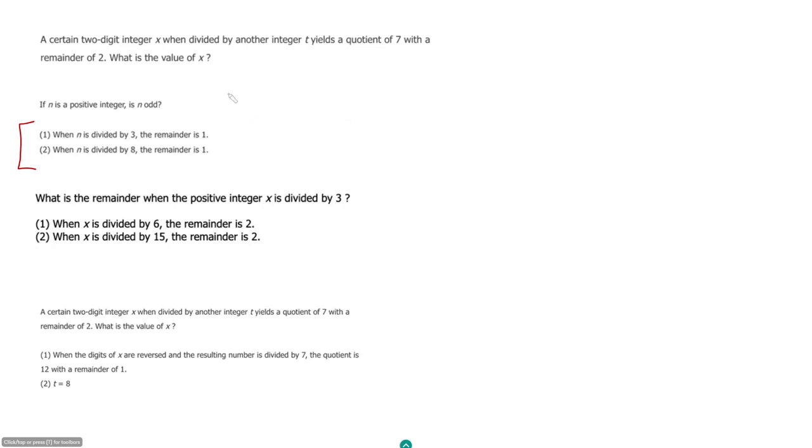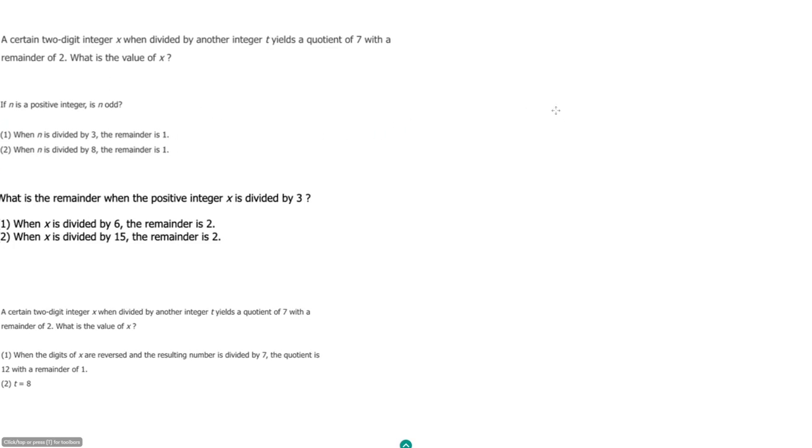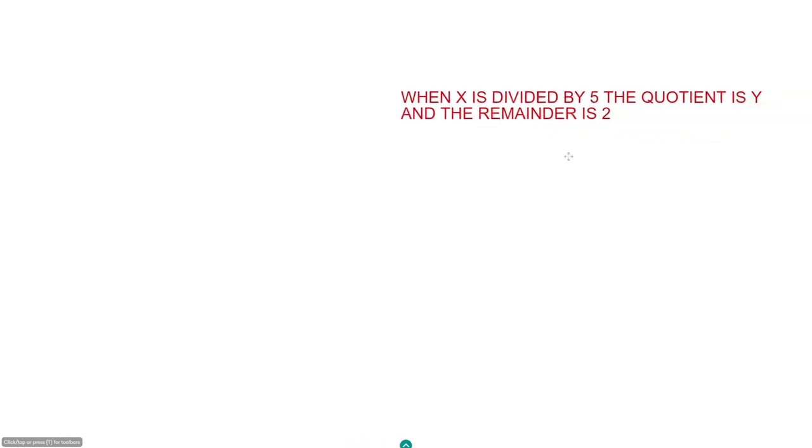I mentioned before that sometimes with remainder problems, you have to generate examples or generate sequences and look for patterns that way. But other times you can do them algebraically. You can make equations and then use those to solve for what you're looking for. And it is usually problems that fit this sort of mold that I can make algebraic equations out of. I can translate these words into numbers. And so let's talk about how we do that, because with remainders, it's a little bit trickier than just straight algebra.